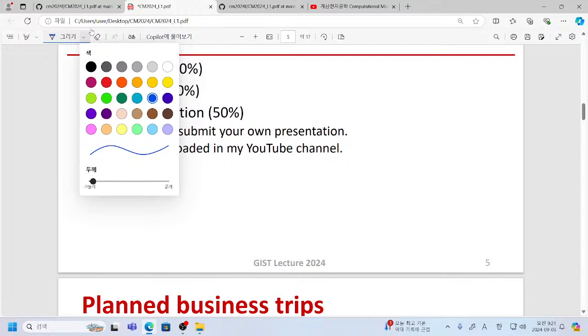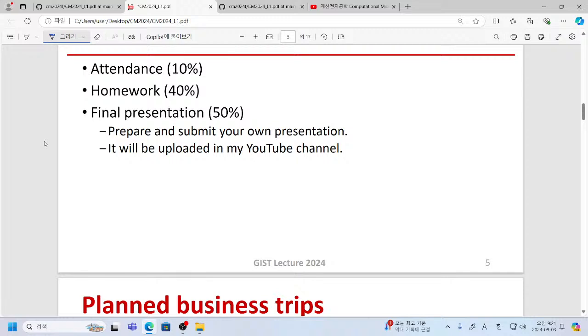Professor, I have one question regarding the coding language. Is there any limitation of coding language? No, programming language. Actually, there is no limitation, but practically, I have seen some students have used C, some C++, and MATLAB and Python. Those four are the main languages that our previous students have used.